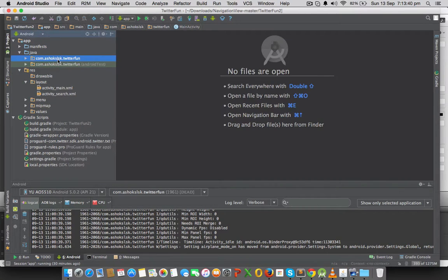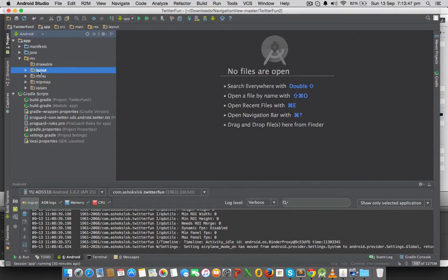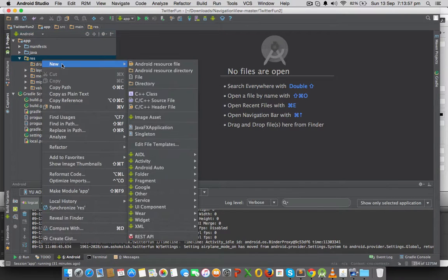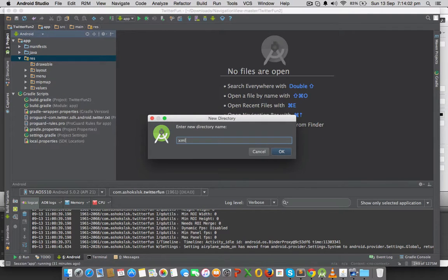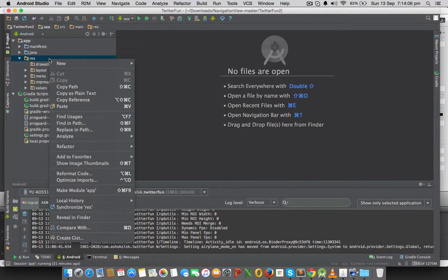From now, we have to do a little configuration to search in our action bar. That action bar will allow the user to enter a string and pop that string into a list of tweet feeds. For that, create another folder level here, a simple directory, and call it XML.